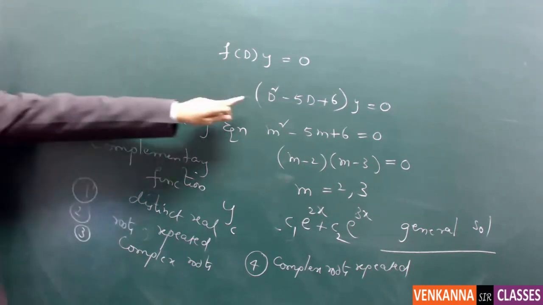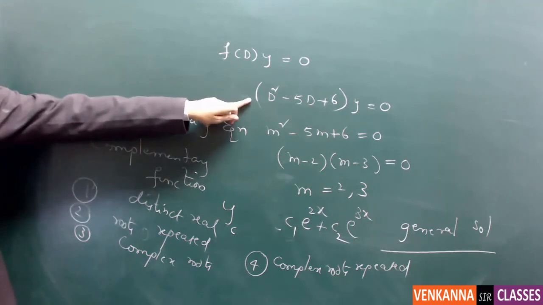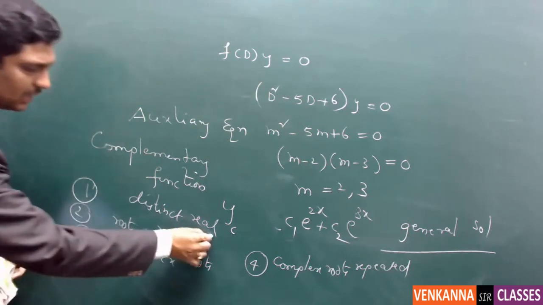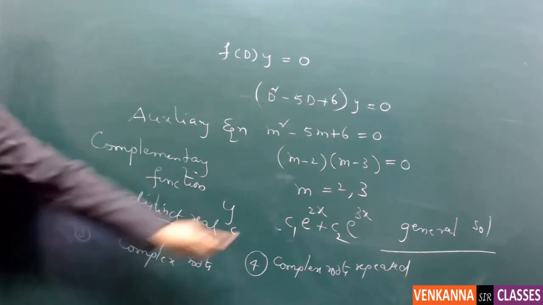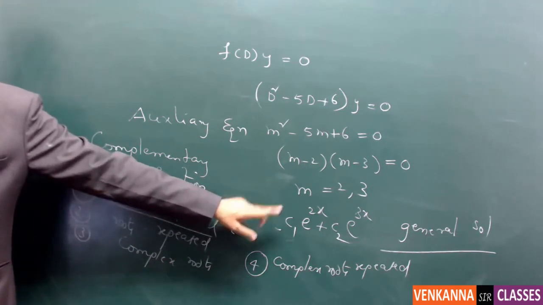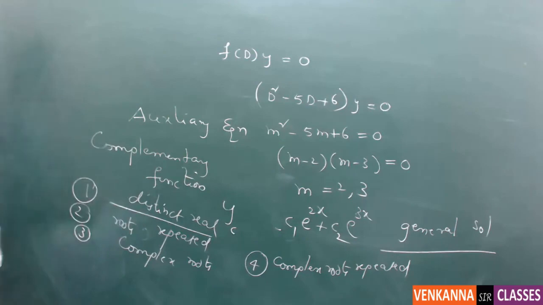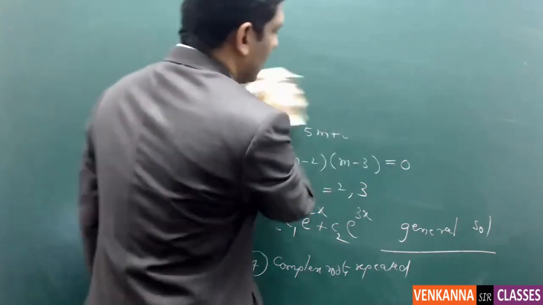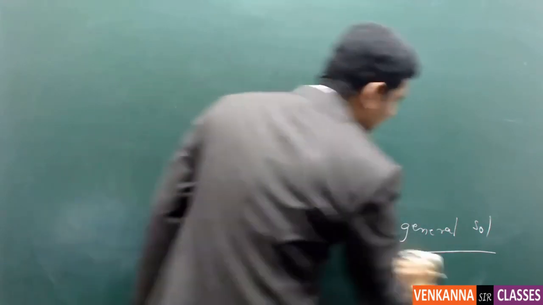So the example I have taken here is the homogeneous equation in which roots are real numbers and distinct. So this is the general solution: C1 e power 2x plus C2 e power 3x. So apart from taking the problems, straight away I will give the ideology. Later on we will have some problems randomly and you are going to give the solution to me, which gives a better understanding between us.